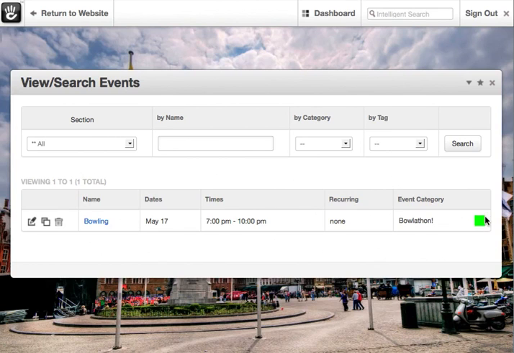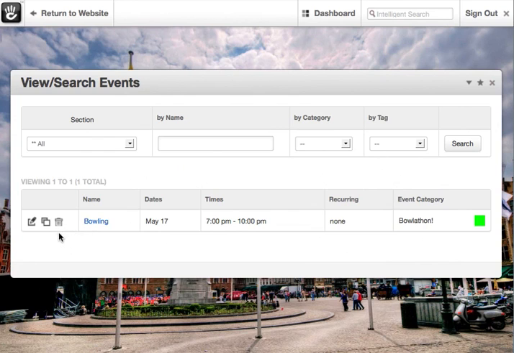You can see the color coding that we picked for it. You can see the category that we assigned to it. See, reoccurring. We can see the start time, the end time. We can see the day. If we click on that, it'll bump us right over to the Events Zone page where we saw the social media links and the link to the Google map.